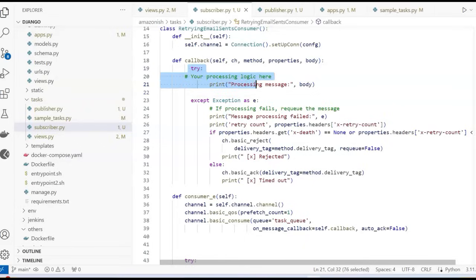So that is the try part, and the exception part is where we are doing the retry count. These are all properties and methods that we get after the message has been consumed. We want to see whether the retry count is less than 5, then we will requeue. If it is greater than 5, then we will not requeue and we will acknowledge it.